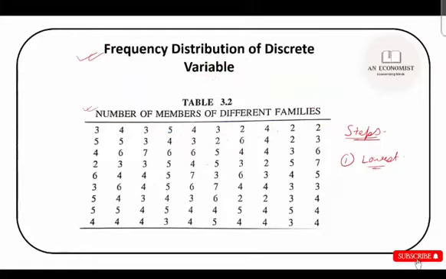Here you will see the lowest value will be 2. Similarly, find out the highest value that is there in the data set. What is the highest value? Observe this data and you will see that 7 is the highest value. Now that we know the lowest value and the highest value, we know the range. What is the range? The range of the data set is 2 to 7.